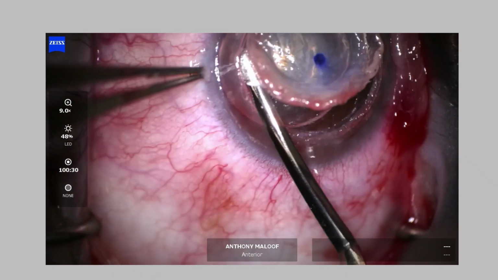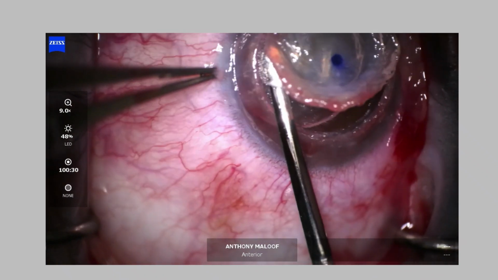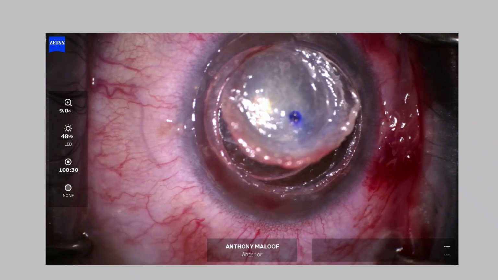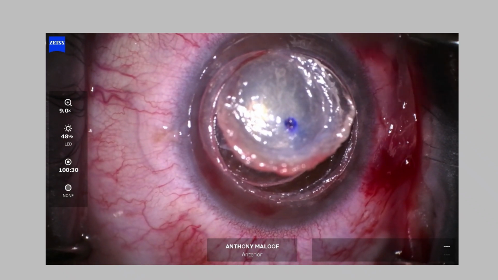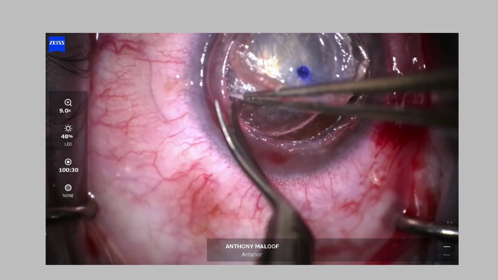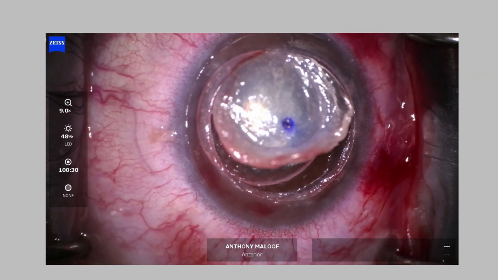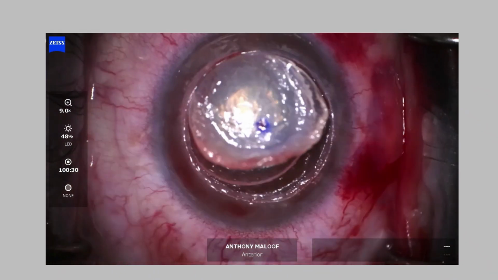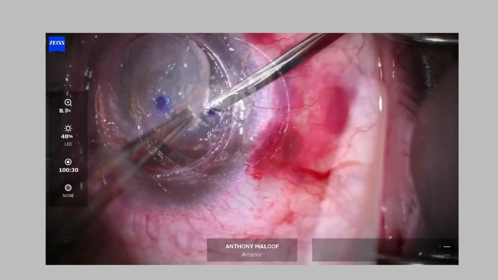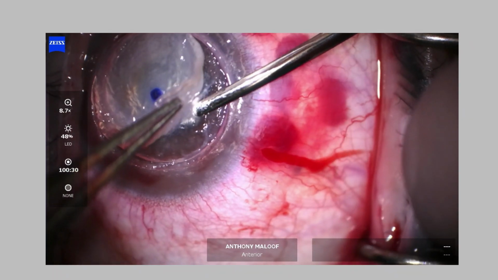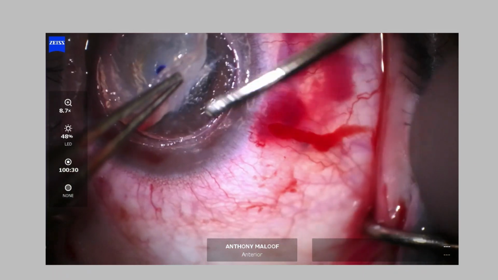In that little pause there, I exchanged more saline for air. See how it just peels off? Sweeping motion, sweeping motion. You cannot use an air dissection technique. This disease process goes all the way through to Descemet's. You will rupture, and then you're finding you're doing a full transplant and wasting time and getting frustrated.